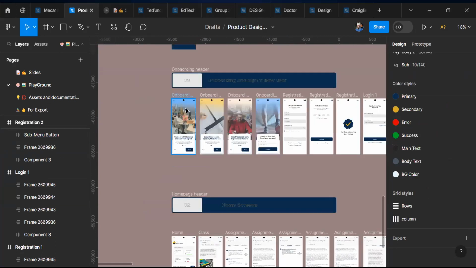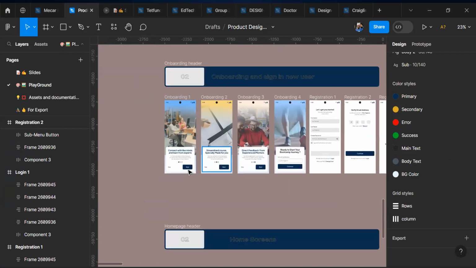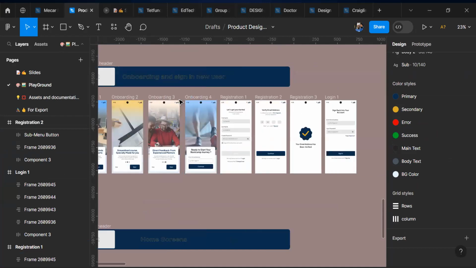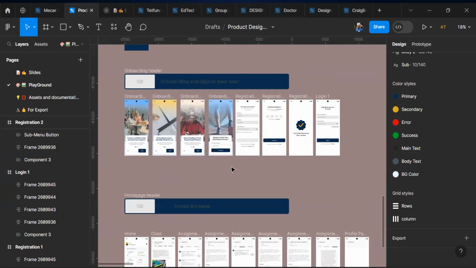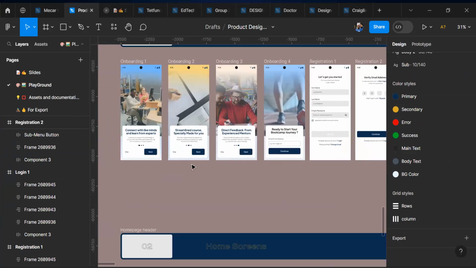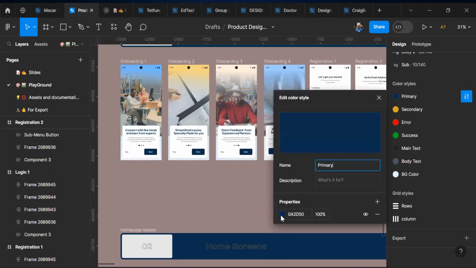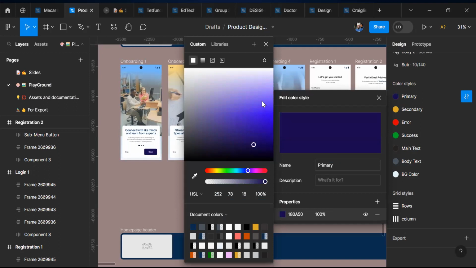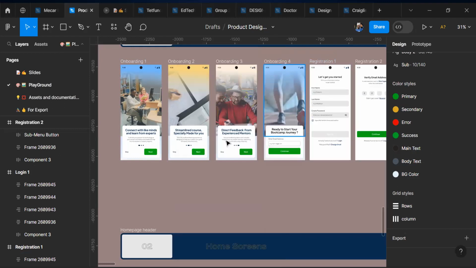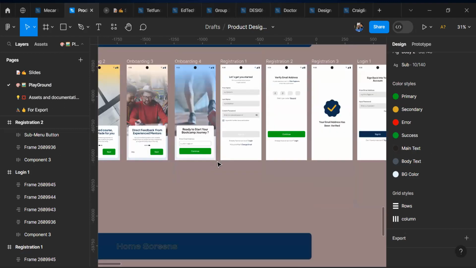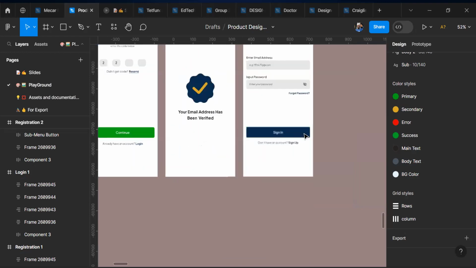Okay, now we say we want to change, like I say for MTN, now MTN is yellow. They want to change from yellow to green. And they have used a style guide for all of their design, just like I have done for all these onboarding screens. Let's assume these onboarding screens now have up to 1 million screens, and I've used a style guide for them. So easily, if I want to change our brand color from this color to another one, I will just come here and change it. Let me change it to green, this kind of green. And as you can see, it's already changed to green all across the board, across all the places that have used it.